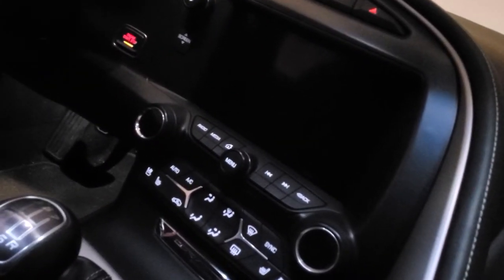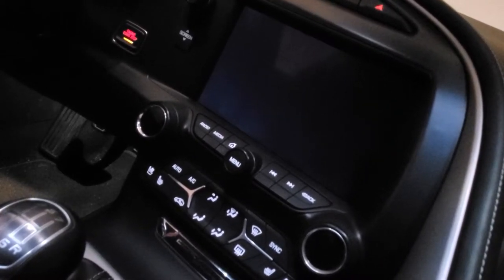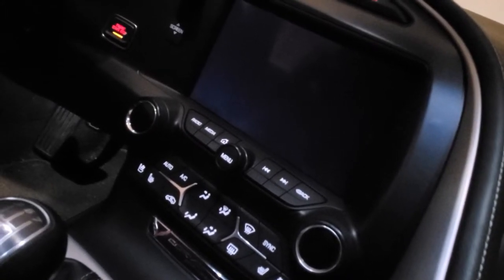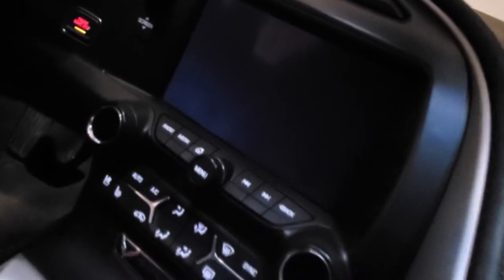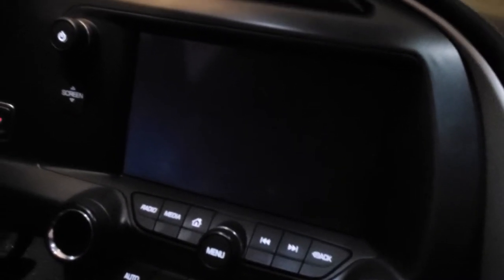You've got to pull this back — don't mind the crumbs, we went on a drive this weekend but gonna vacuum those out afterwards. Pull this back, pull down the lighting for the carpet, and your radio module sits right here behind here, and then the HMI sits right under here. So quick change, quick install. If you want to see what mine is currently doing so you can compare if yours is doing the same thing — as you can see the screen is not responding and doesn't show a picture. Before it would just flash and the image would be real flashy.